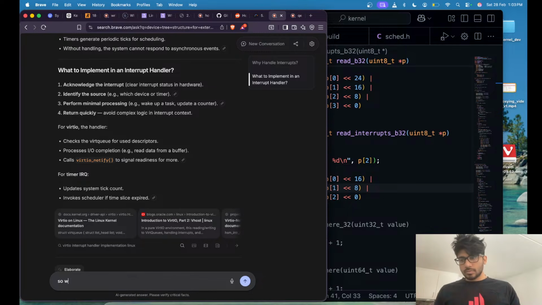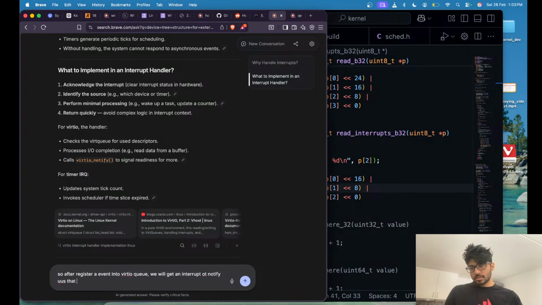So after we register an event into which IO queue, we will get an interrupt to notify us that the event is processed.